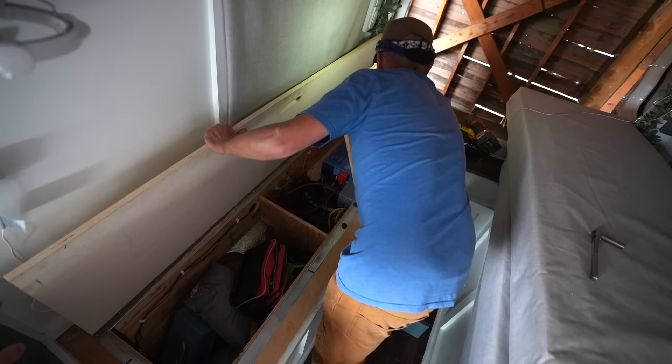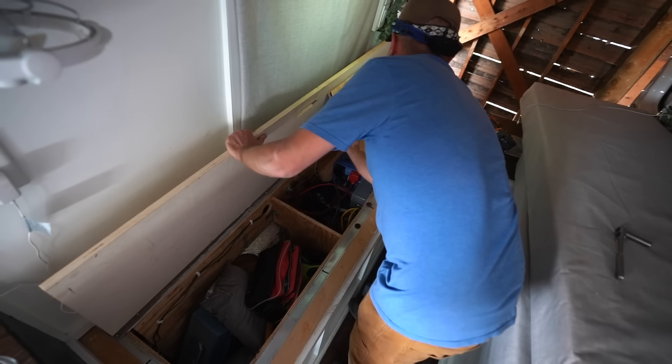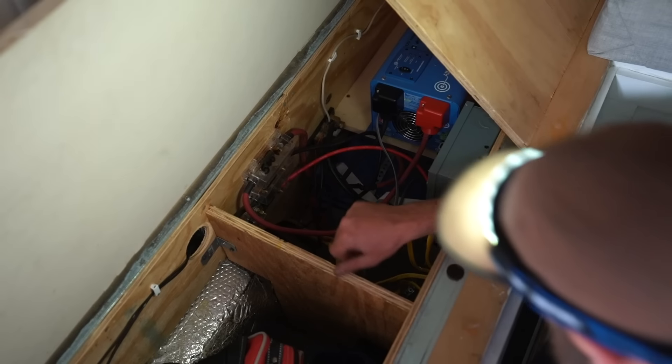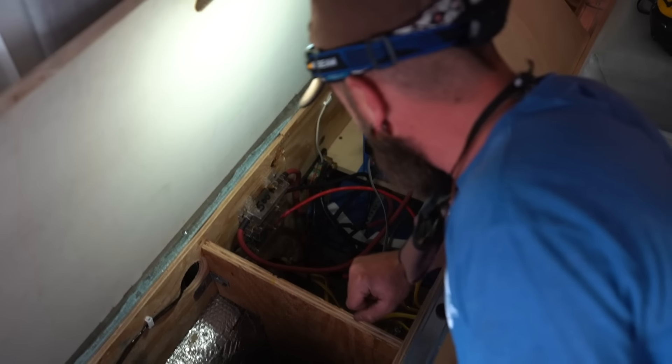So back when we were getting our upgrades installed, the guys uncovered several serious safety issues with all of the electrical stuff in the back of the van. They pretty much told us that we were lucky our van had not caught on fire yet. All these cables and fuse sizes are not even close to correct. This is obviously something we want to get fixed as soon as possible, so over the weekend the guys ordered some new parts. Now we're driving back to Steamboat so that the professionals can rewire the van.